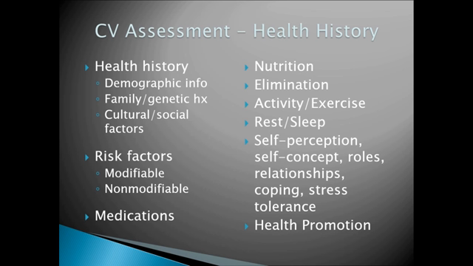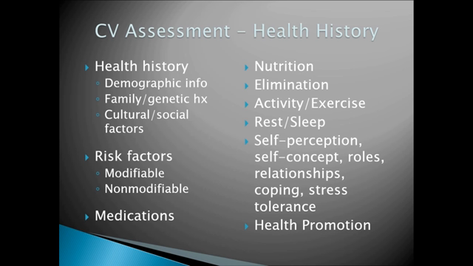Talking about elimination, some of the medications that we give, diuretics, to help treat blood pressure, certainly going to affect urinary elimination. We want to know about their activity and their exercise. We want to know about their rest and sleep. How is this affecting them? Are they getting adequate rest? Are they getting adequate sleep? We know that that's a risk factor for some of these if they're not. And that can be a huge cornerstone in helping to manage the problem. It won't fix the problem by itself, but it's definitely a component.